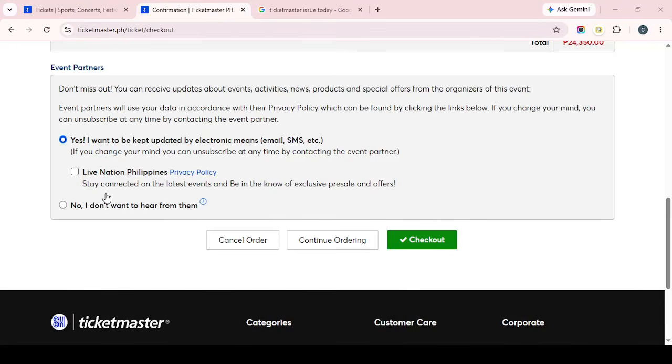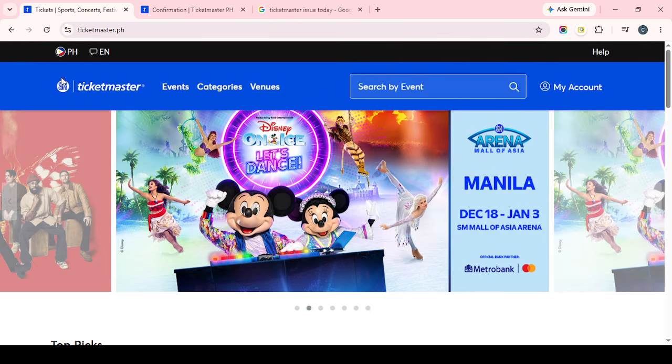In today's video, I'm going to teach you how to sell your Ticketmaster tickets on Ticketswap. If you have a ticket you can no longer use, Ticketswap offers a simple way to list it for sale in a secure and organized format. The process is straightforward, but it helps to have everything ready before you begin, so the listing goes smoothly and buyers can view accurate ticket information right away.